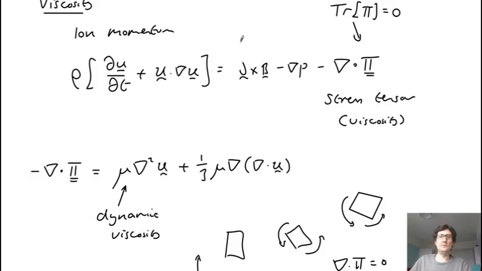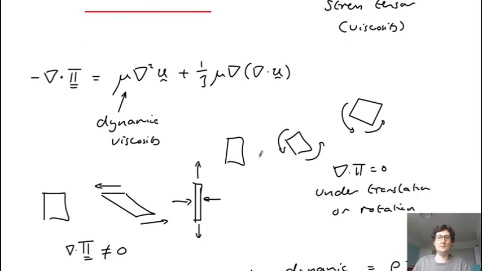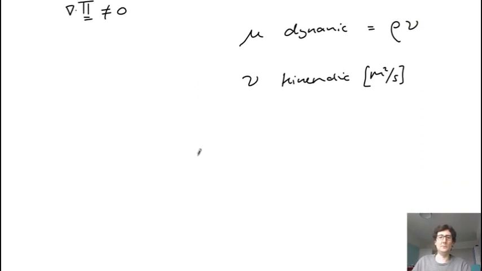So what we're going to do now is compare this term here, the stress tensor term, against this term here on the left-hand side. And what we're interested in is to work out when is this large, when is this important. Essentially, what we're going to do is compare this advection term to this stress tensor term and say if this advection term is much larger than the stress term, then the stress tensor term is negligible. Conversely, if they are similar, then clearly we can't neglect the stress tensor. So we're going to compare these two, we're going to normalize.